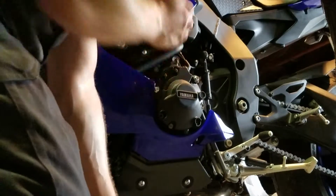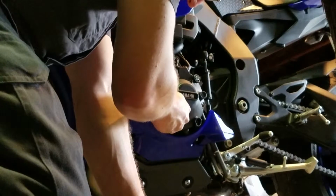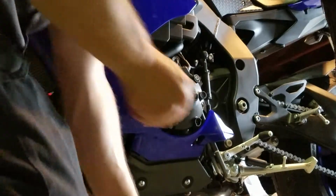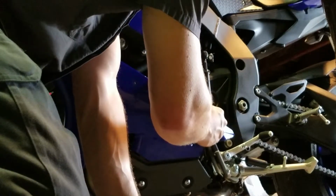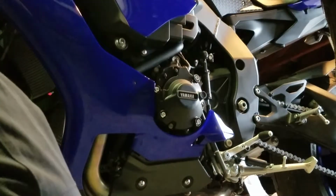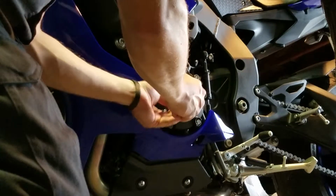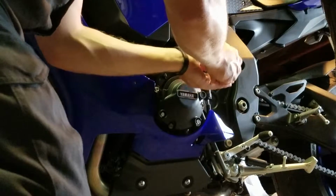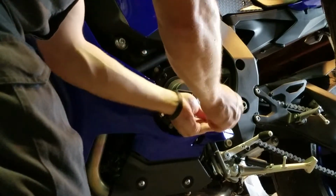Again, I can't stress how important it is to make sure you hand start this stuff. You don't want to be a goon. Strip your threads on your brand new motorcycle and then have to take it to the shop to get them to fix it because you're too incompetent to fix your mess up. Pardon my language. So we'll just hand start these guys. 10mm, we'll do it in a cross pattern so the case sits nice and evenly.